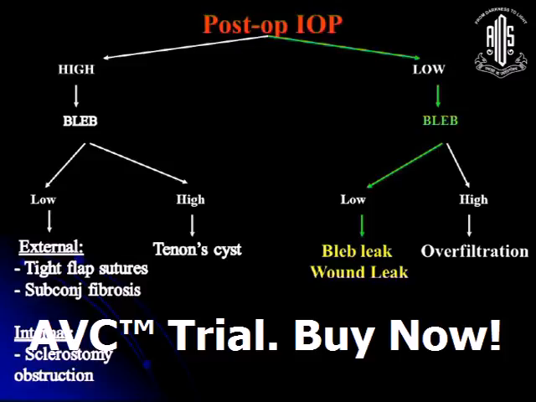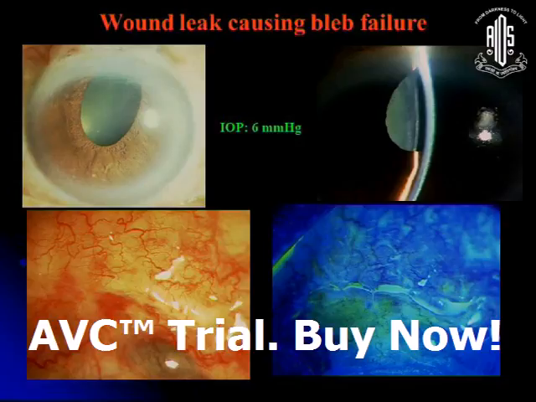Now, usually we associate the bleb failure with a raised intraocular pressure, but there could be a situation where the patient presents to you with a low intraocular pressure and a hypotony, and that could lead to a bleb failure. As in this patient, the patient had undergone a trabeculectomy elsewhere, and presented to us with low pressures and a flat chamber, and actually the wound had leaked out here, and the conjunctiva basically had given way, and this was Seidel positive. And we immediately sutured the patient up, and the bleb could be retrieved.